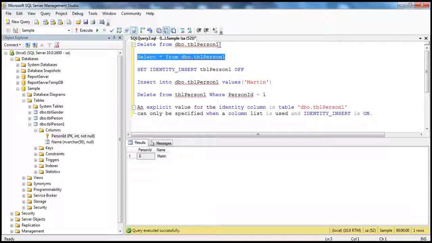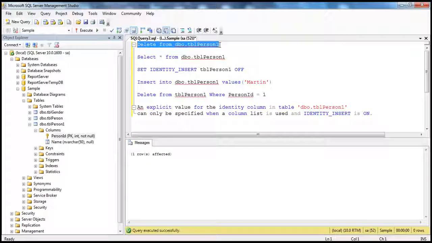So if you have deleted all the rows and you want to reset the identity value, is that possible? Absolutely. We have commands called DBCC, database consistency check commands, which we'll be talking about in great detail in a later session. But understand for the time being that we have this DBCC command which we can use to reset the identity value and then start again at 0.